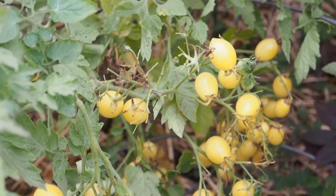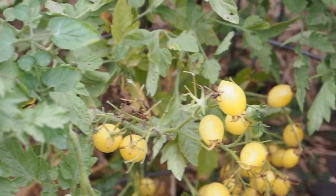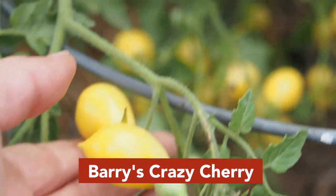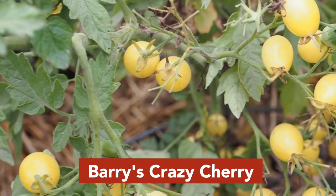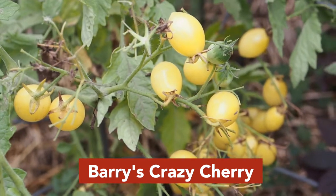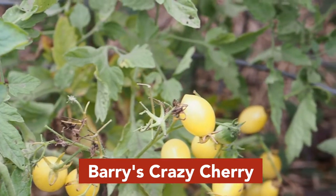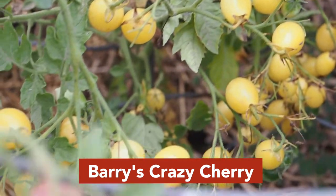This is the other tomato variety that I've grown before, and I've been growing for many, many years. This is the Berries Crazy Cherry. It's a super productive variety, really tasty, nice, pretty yellow tomatoes. But for some reason this year, I'm not that excited about it. I did use a different seed source than I normally grow, so I'm definitely not gonna save seeds from this one, and I'm gonna go back to growing the one I normally grow.